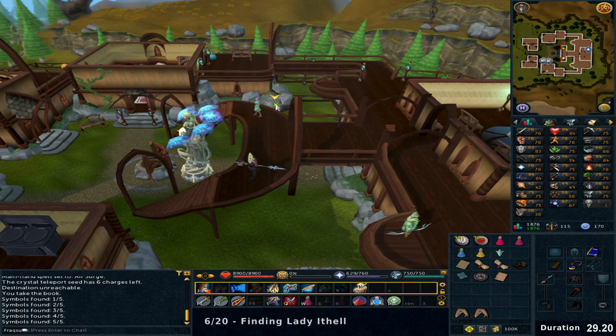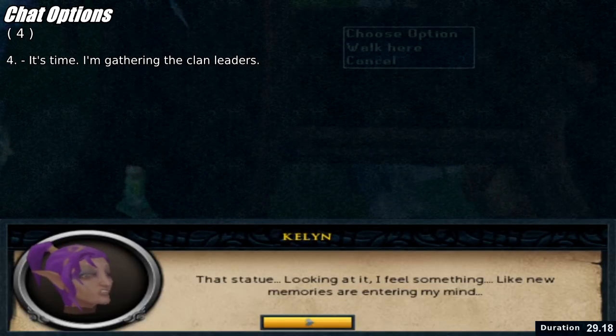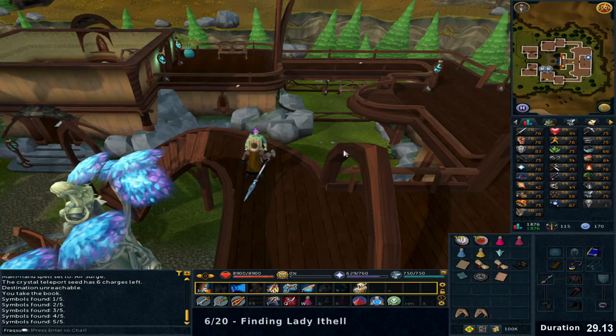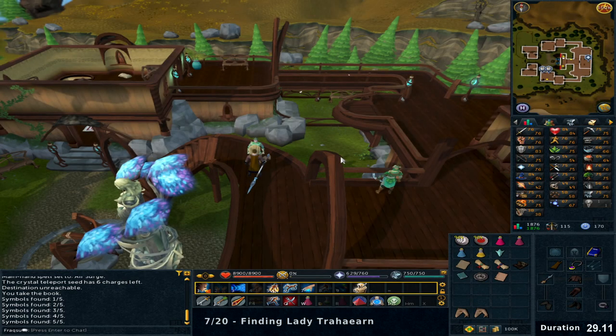Talk to Kellyn and select the chat option. It's time, I'm gathering the clan leaders. Climb down the stairs and head to the bank.